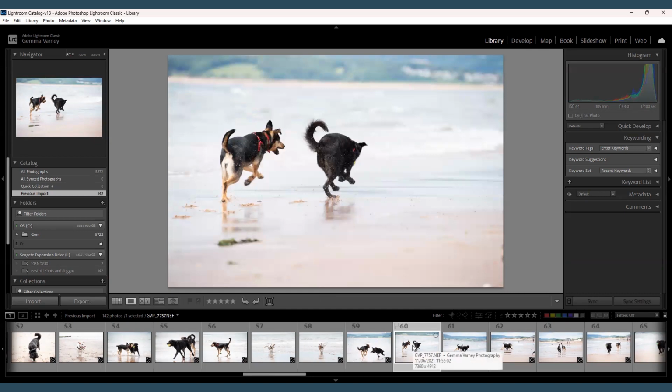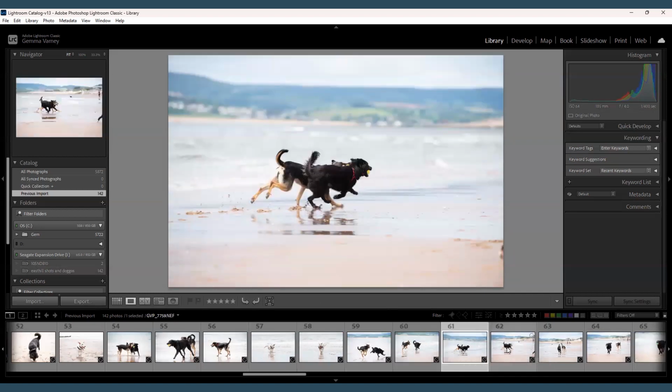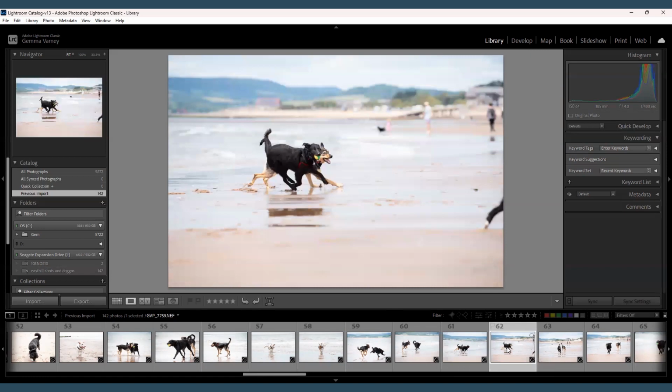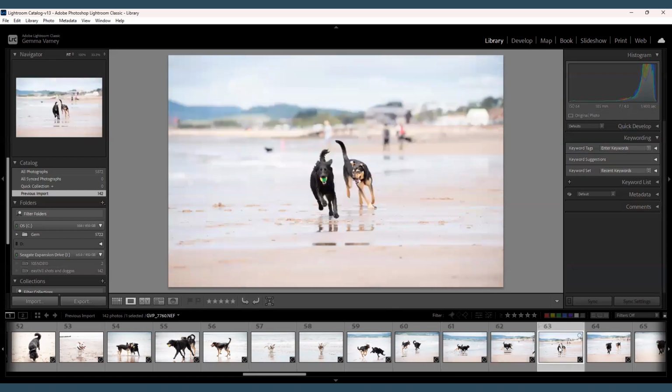Okay. So again, this one's a little bit better in terms of contrast of the light on the water and then the light on them. So we could probably bring these light levels down, add a bit of clarity and sharpness to the dogs to make them a bit sharper. And you can see that as they ran across the beach with the light behind them, the exposure gets much better on the sand and in the water. So again, light direction, super, super important.